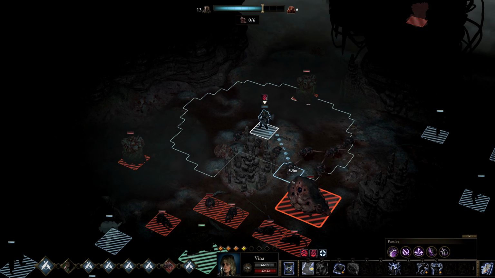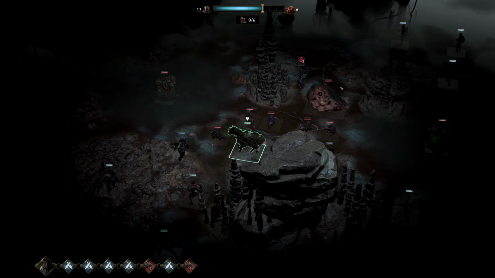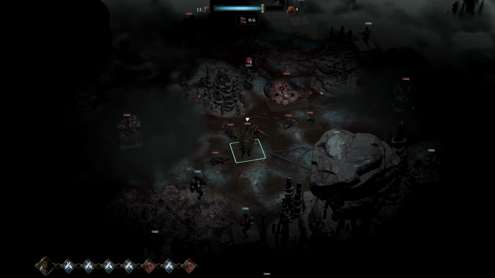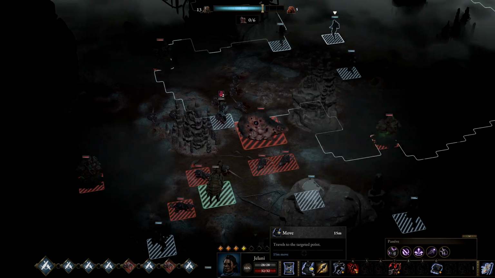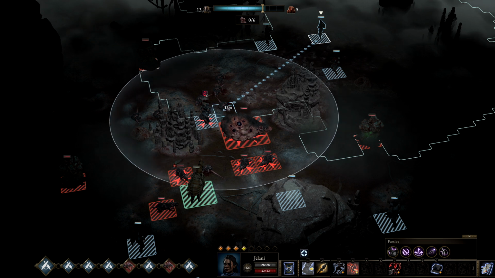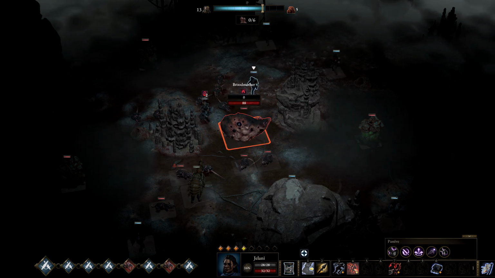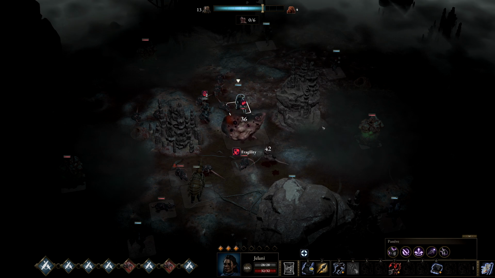Sounds fine to me. And then stand next to the enemy. Cool. Aegis has the extra movement. Nice. Alright. Jelani. I mean, yeah, I kind of want to get a double kill if possible. And then damage the Broodmother. Yeah, there we go. Cool.